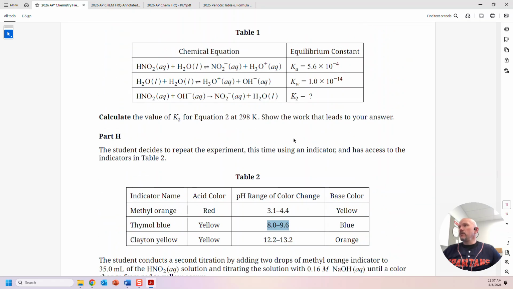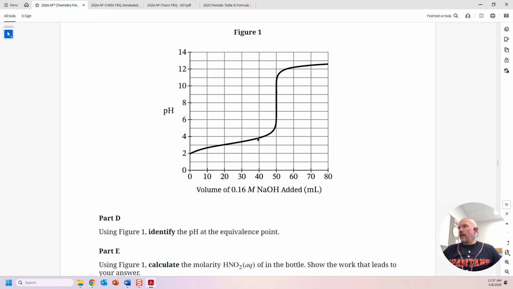Right? So understand, if you used the methyl orange, you would get a color change at around this point, where maybe you've added 45 milliliters of the base. And because of the color change, you're going to think you've hit the end point of your titration. So instead of using 50 milliliters of the base, you're going to say it only took 45 milliliters of the base. That's going to undercalculate the number of moles of HNO2 that you have in the flask. And so it would underestimate the actual molarity of HNO2, because you thought it took 45 milliliters when it really took 50 milliliters to reach the equivalence point, right?